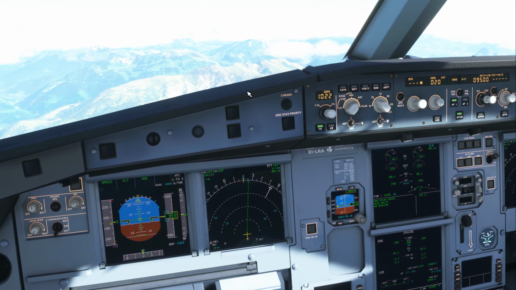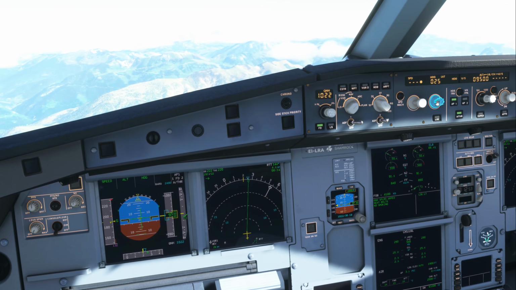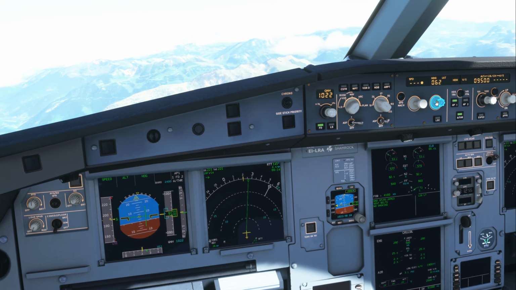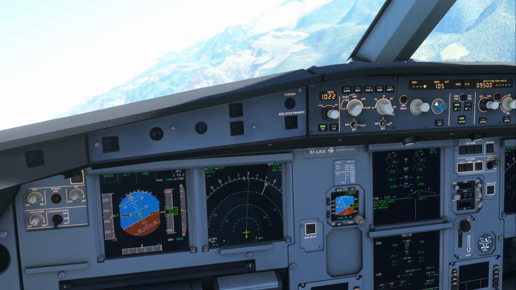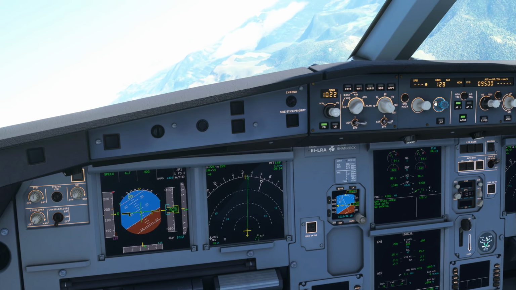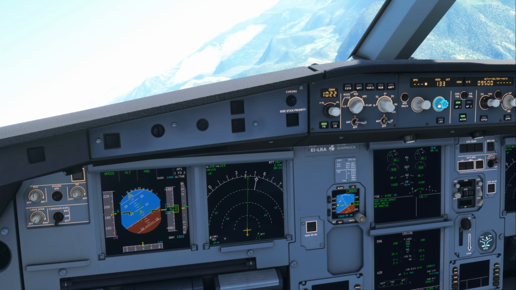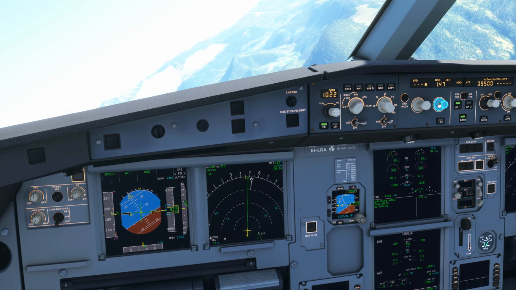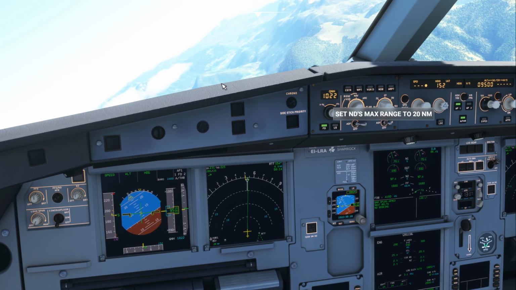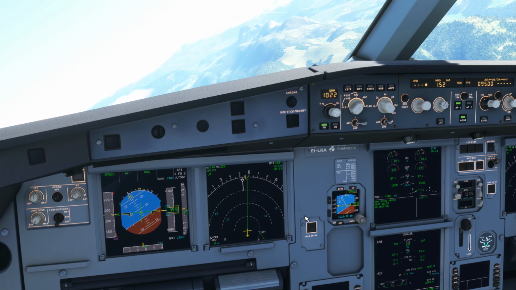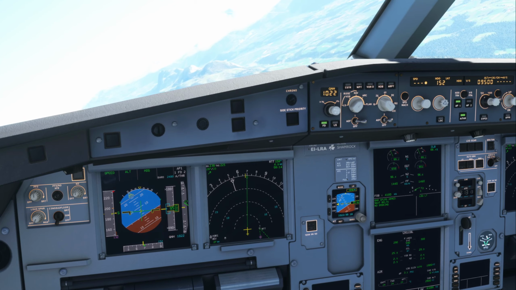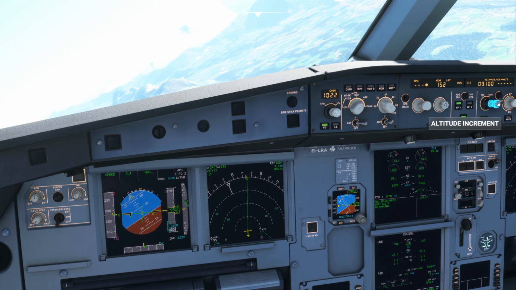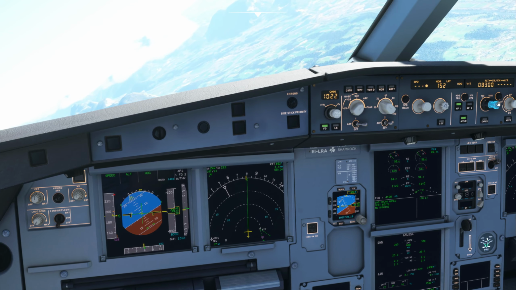So we're at 9,500 feet and we're about to make a right turn to the Rattenburg RTT, which is an NDB, non-directional beacon. It's the initial approach point for Innsbruck's localizer, runway 26. And we're going to fly that approach, localizer runway 26, down to 3,700 feet, which is what I'm going to set now in the CDU.